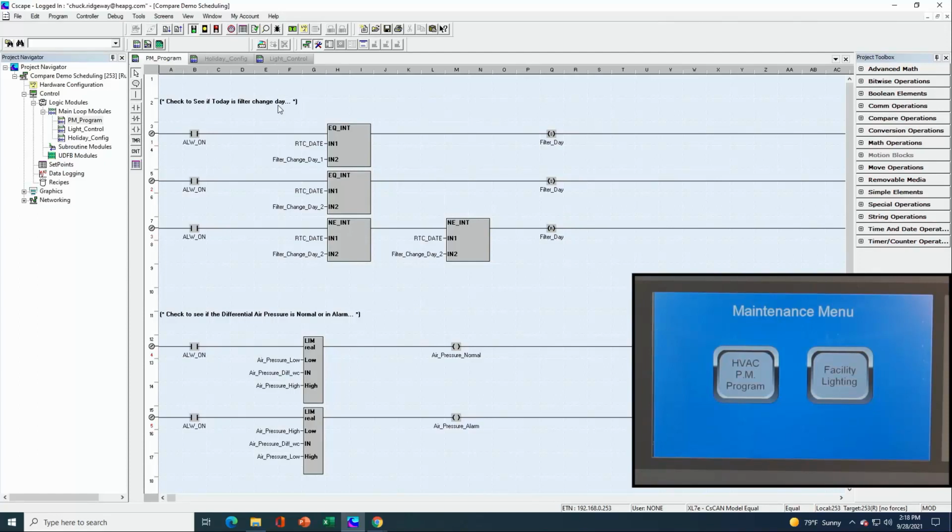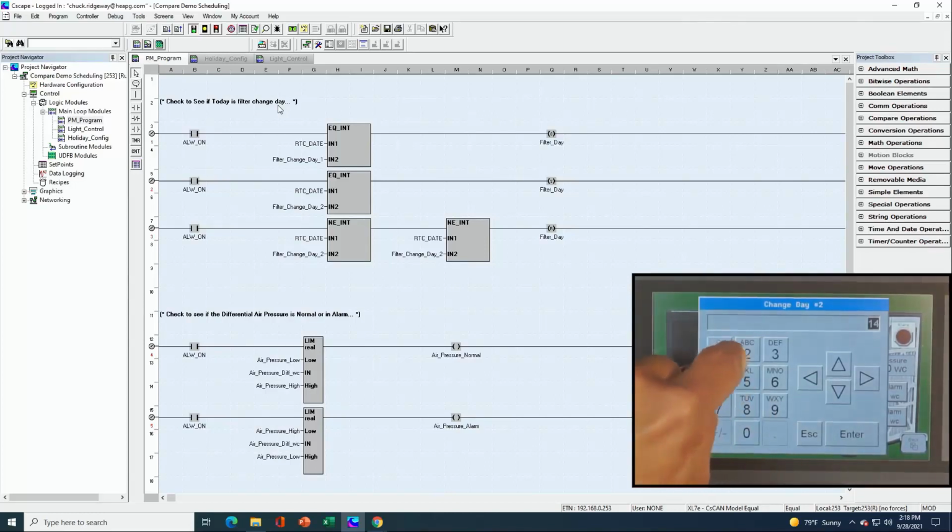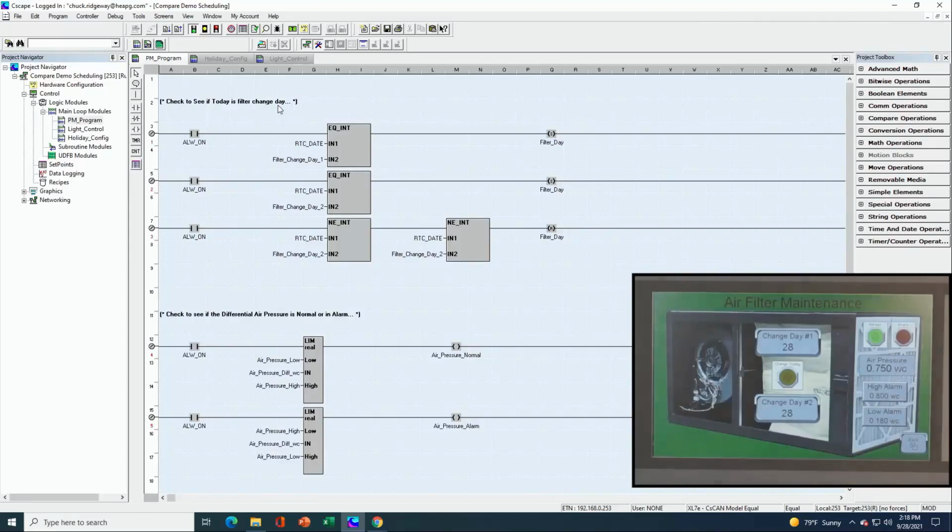So if we take a look at our OCS screen here, we can see that we've got a couple days in which we can configure a filter change. Let's say that we want it to be changed on the 14th and the 28th of every month. Okay, all right. Well, looks like I made a programming error here. I've got day one.